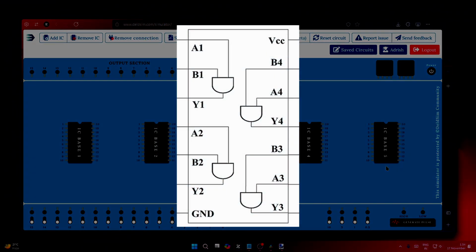Now this is a diagram of an AND IC. You can see there are 4 gates, but what does this mean? Well, you see these lines leading into the gates, these are called input lines. And you see these lines leading out of the gates, these are called output lines. It usually goes like this: 2 input lines and 1 output line. Each pair of input lines has its own corresponding output line. That means if I add signals and wires here, I cannot get the output from here. I have to receive it from its corresponding output, which is here only.